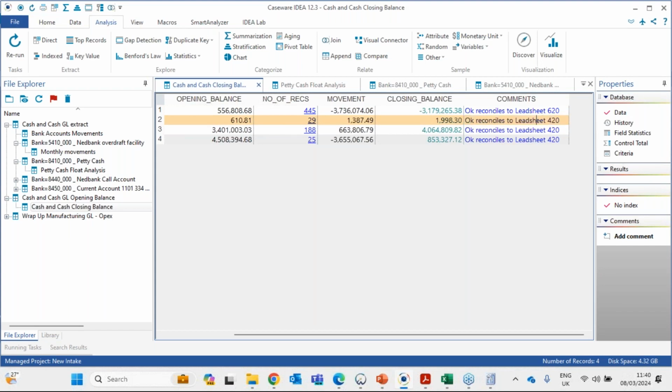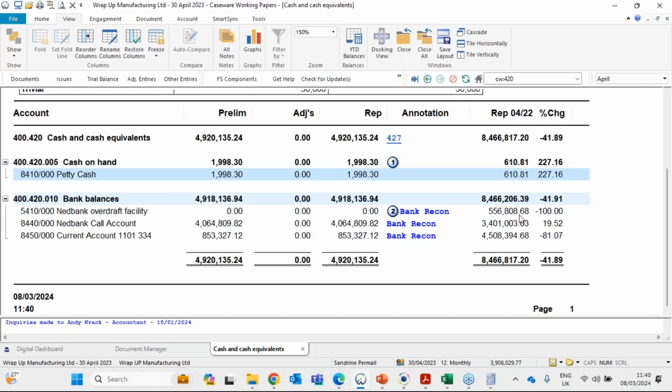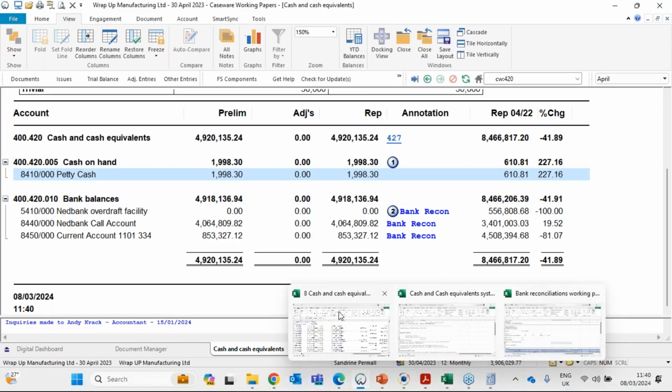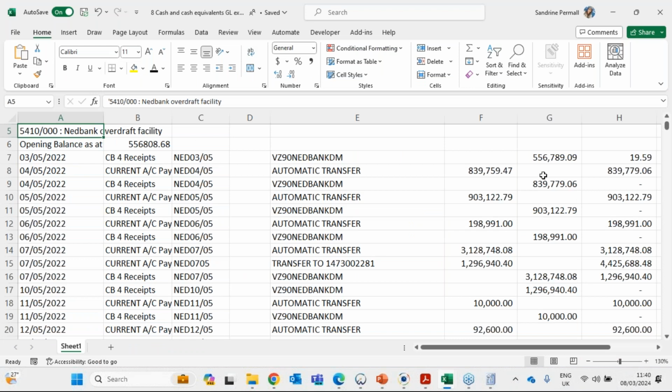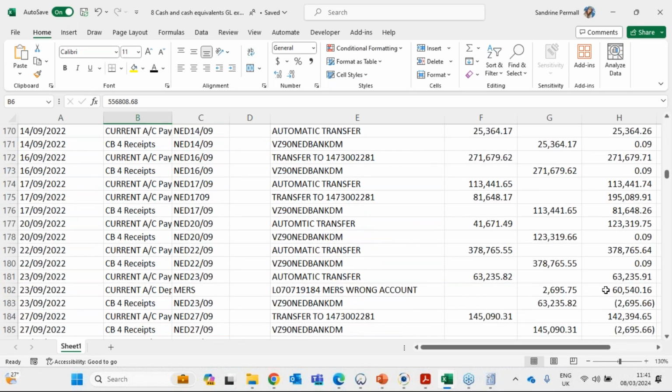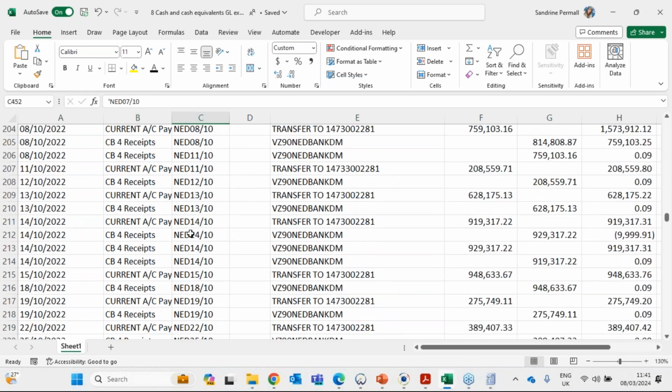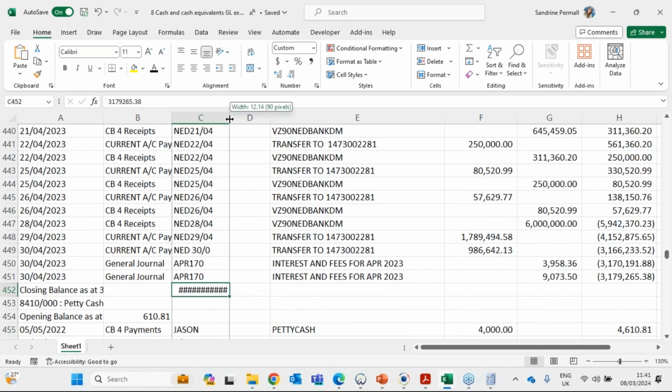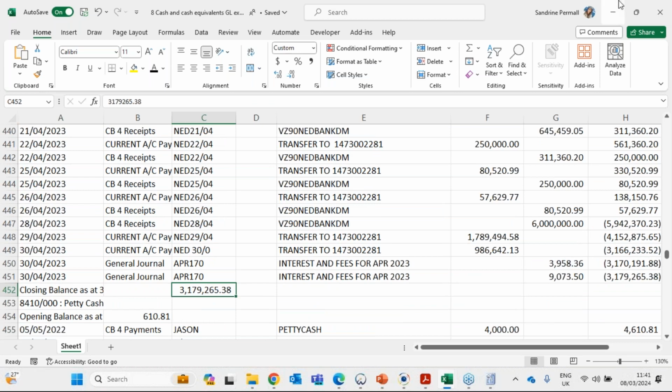I can even add a comment on your Caseware IDEA, or even your Excel if you've done a VLOOKUP or a table. It's been a long time since I've used Excel, but you can also simply perform your own calculation with the opening, the debit and credit, or you can also use the closing balance that you have for all the different accounts.